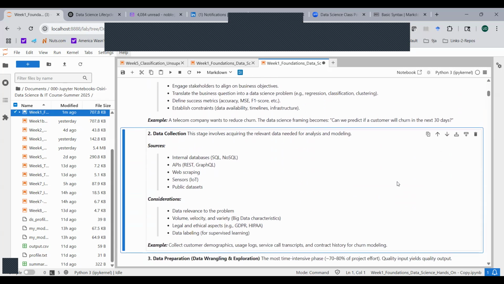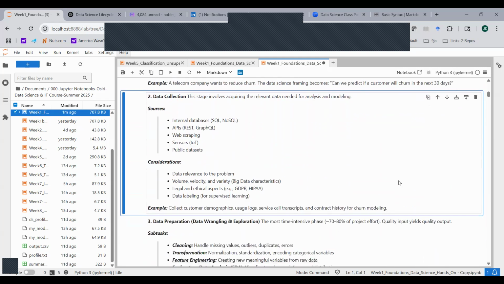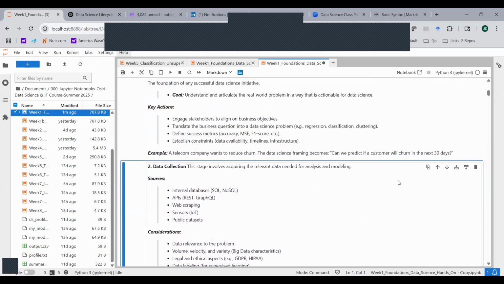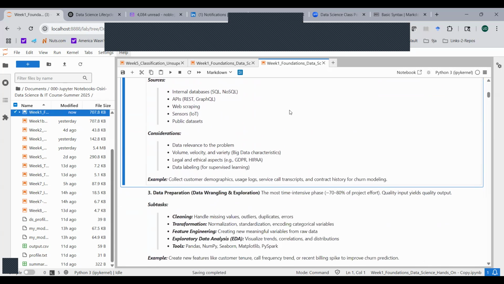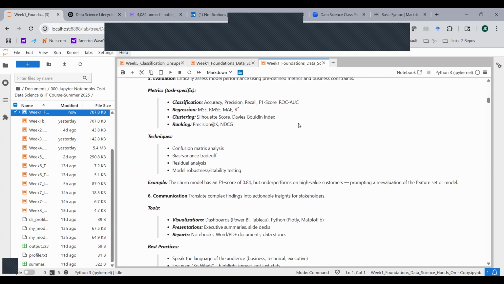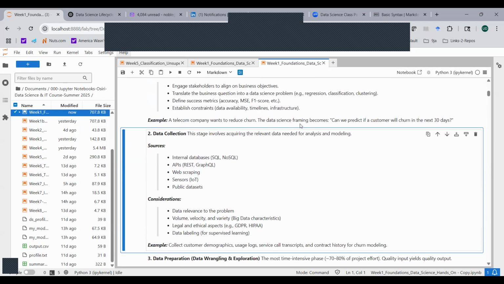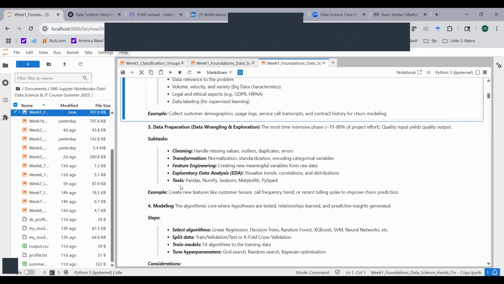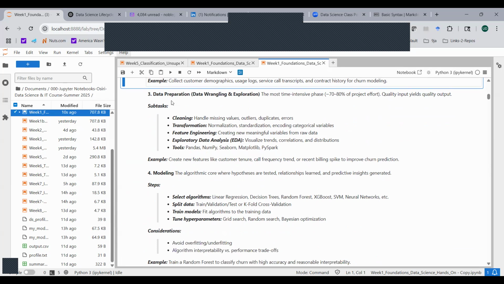So I think we're going to call it off right now, but then I'll make this available to you. You want to be able to go through some of this. These are all the specific stages in the data science process. And for example, here, the subtasks, some of the things that need to be done.